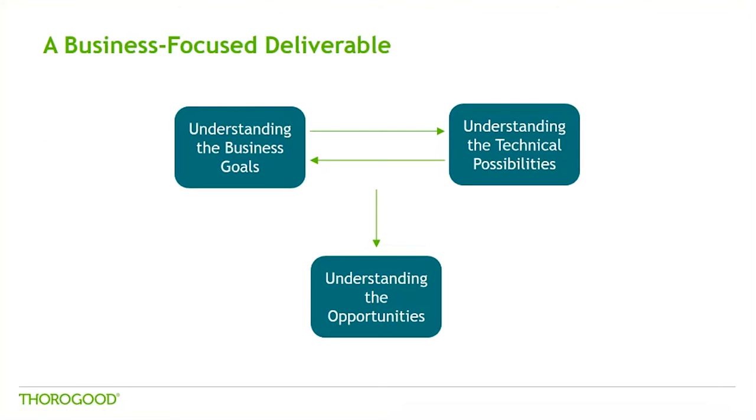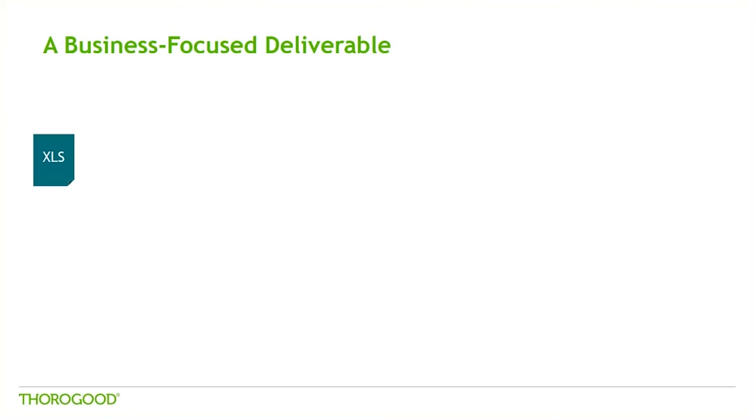As an organization here at Thorogood, we focus on finding the intersection between business goals and the technical possibilities. And with a platform like Qlik, you have the ability to zoom in and zone in quickly on applications to derive value. In order to deliver on business value, you need to start by understanding what the goals of a given application are and help define what success looks like. What problems are they facing, and how can data help them make better decisions?